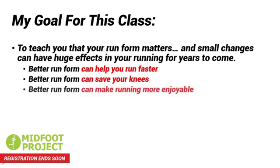And then, I'm probably in the way for some of you, better run form can help make running more enjoyable, less beat up, less stiff afterwards, if you implement especially this first step. Some people might already be running this way, but it does make a huge difference for you when you do that. And we're going to talk about some other sports that really capitalize on this.